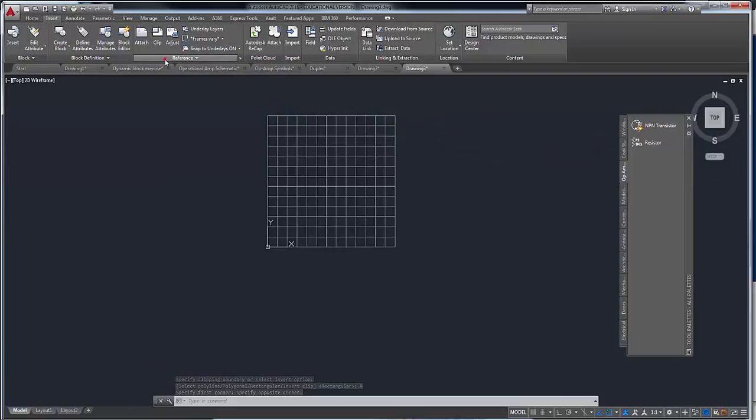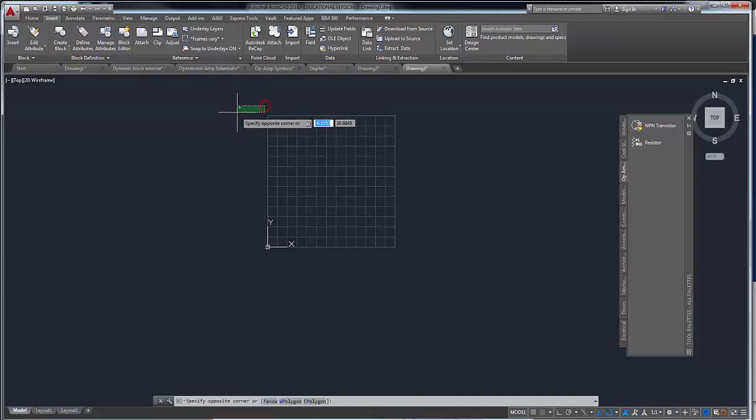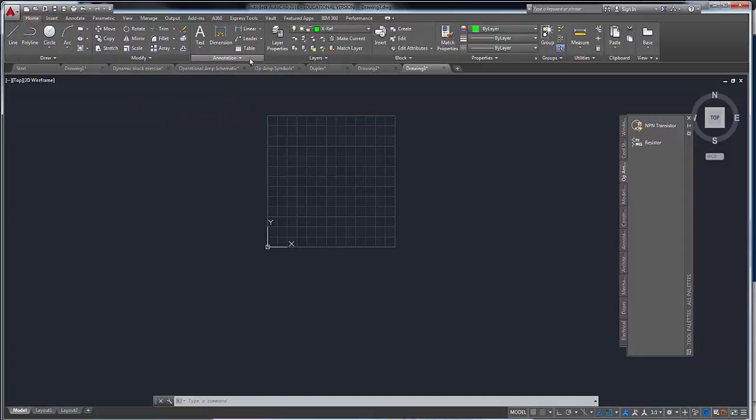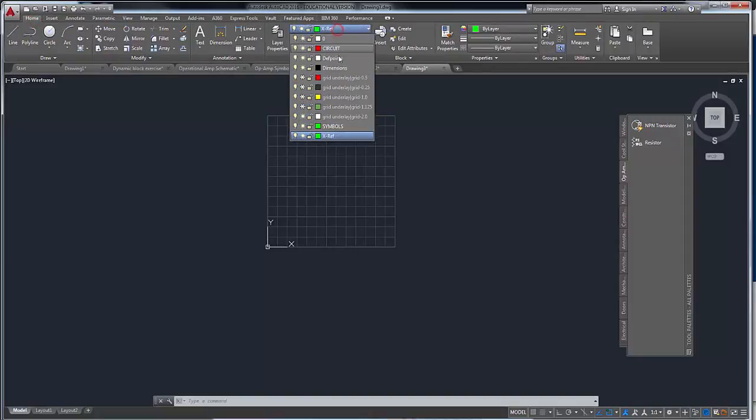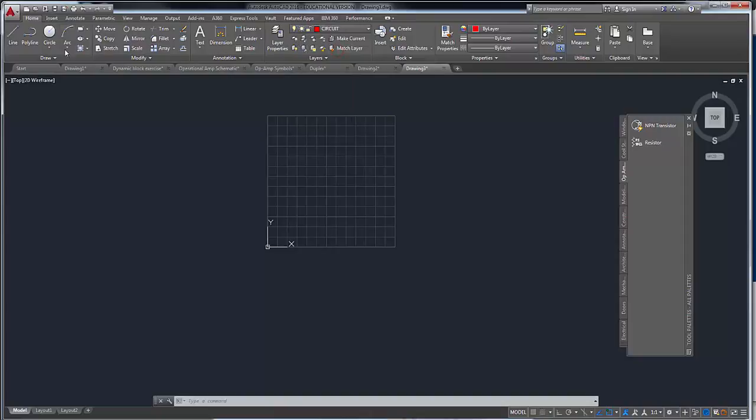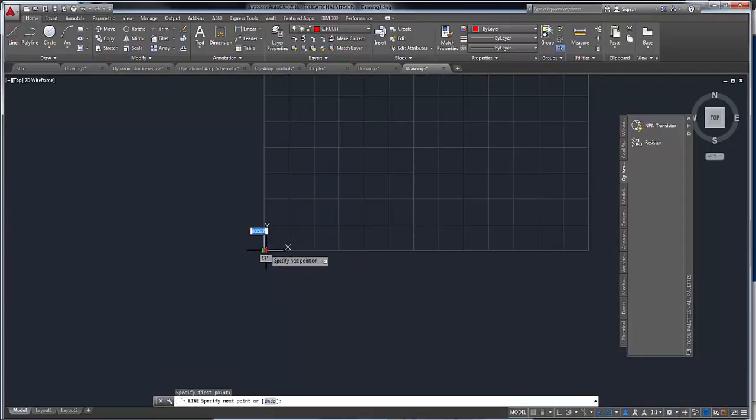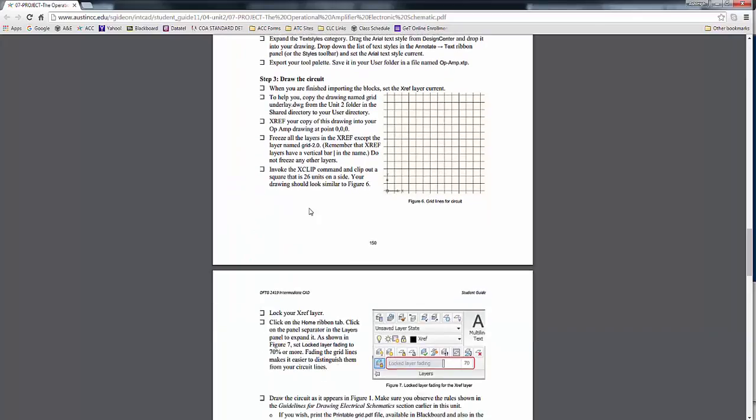One cool thing that you can do with an XREF is you can actually set the transparency on it, like make it really transparent. I like to do that so it fades off in the back. If it's too dark and my lines are dark, it's hard to tell where my lines are and where the grid is. So I like to do that. And then you're going to go home and you're just going to start drawing this thing. So we're going to set the circuit layer current, and then you're just going to start drawing your lines. Just using that grid, however it is that you need to draw those lines.